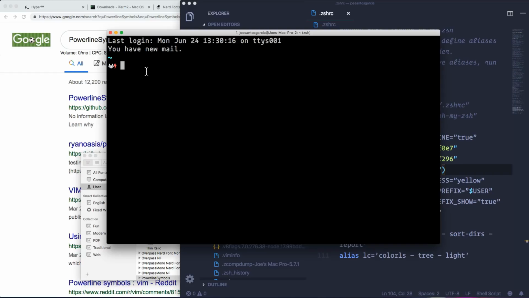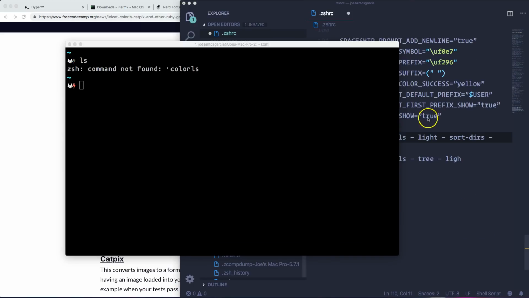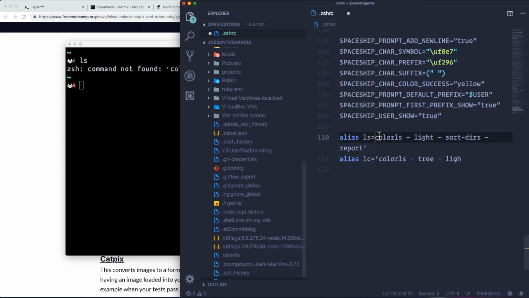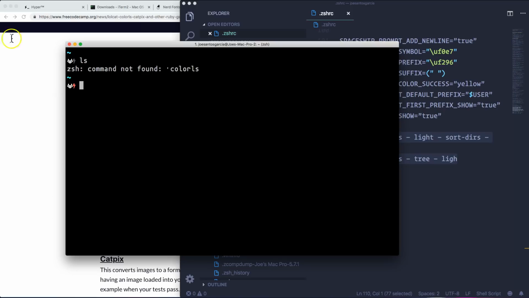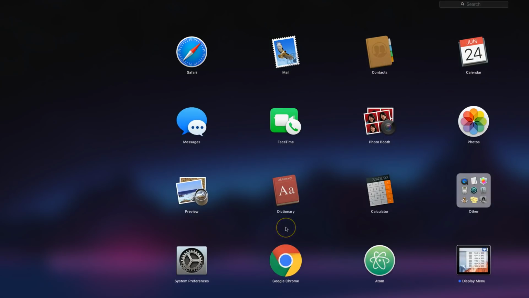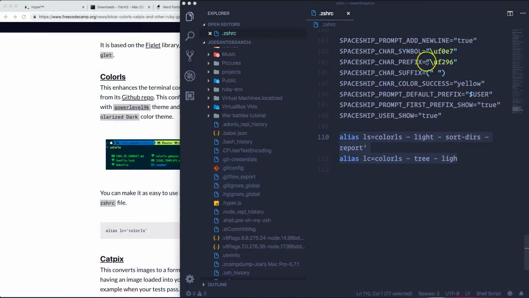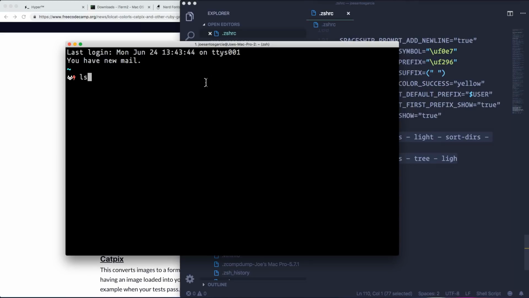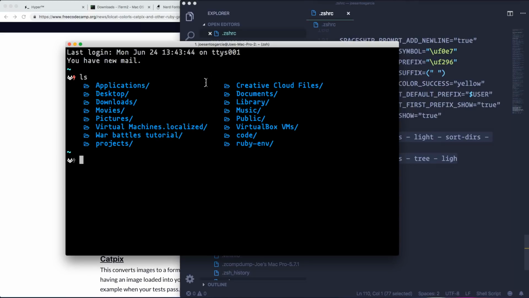Let me see. Let's go to a project so you guys can see the difference. So I'm gonna say ls. Okay, so we're getting an error. So what we're gonna do is we're gonna come back here, take this out of here, and we're gonna copy it, save it. Okay, and once again, quit this one more time. I know it's a lot of quitting, but it is what it is, guys. We're gonna come here, I'm gonna say ls, and there we go, guys.